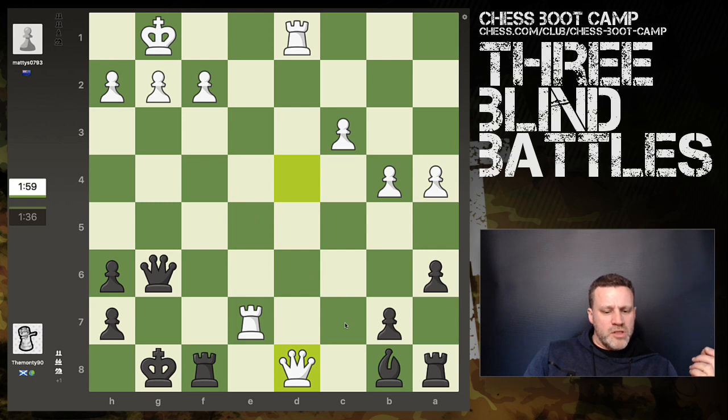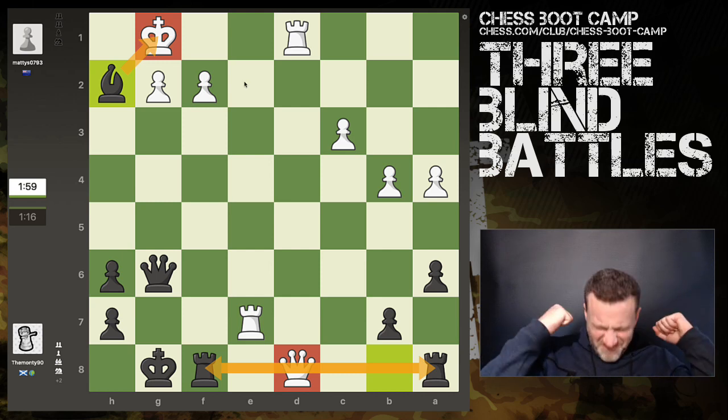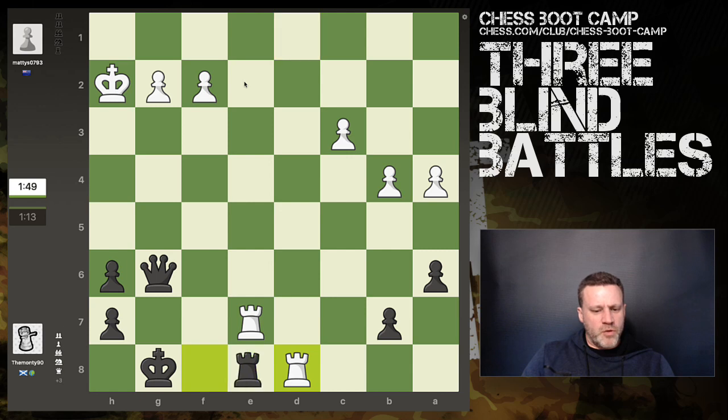Oh! Monty, that was good. That was good. Look what he's done. Connected the rooks. Now both rooks are hitting the queen. Boom, with check. Oh, beautiful, mate. Beautiful. And we win the queen.